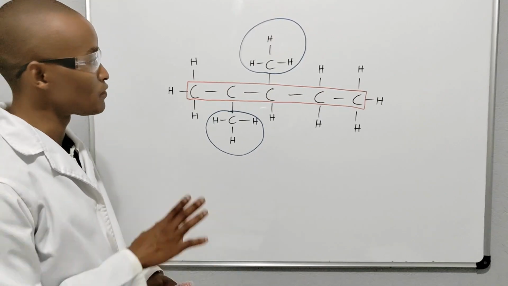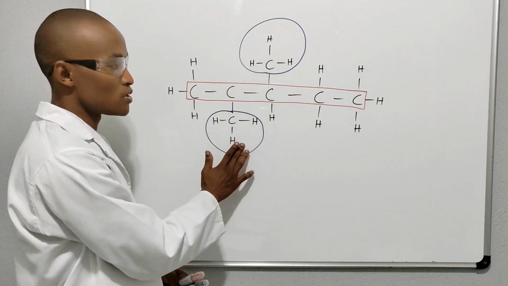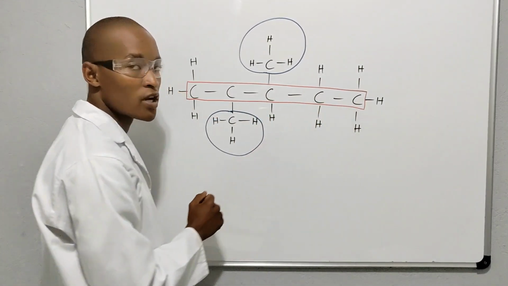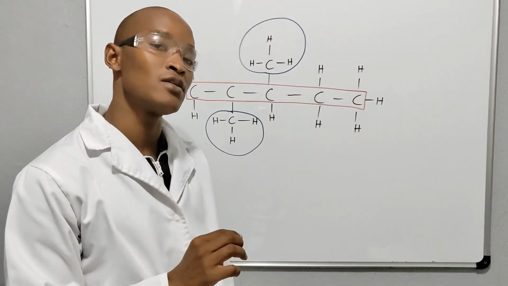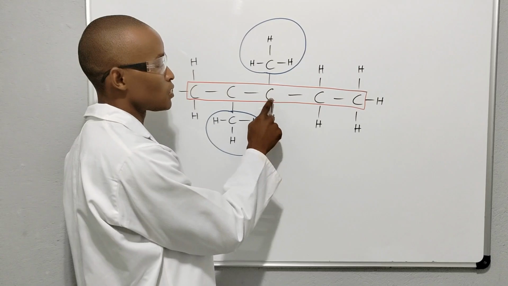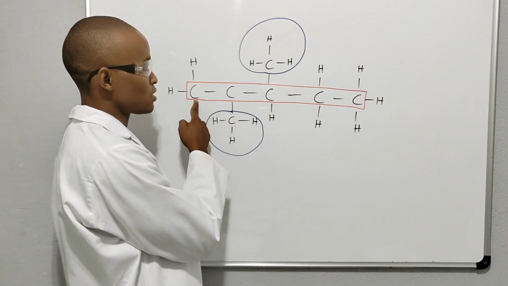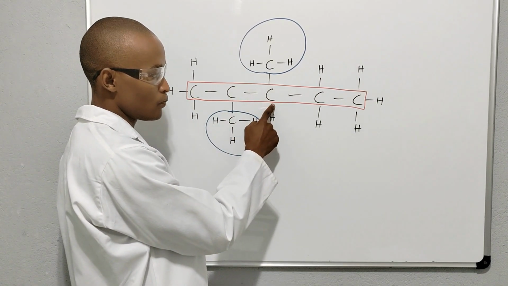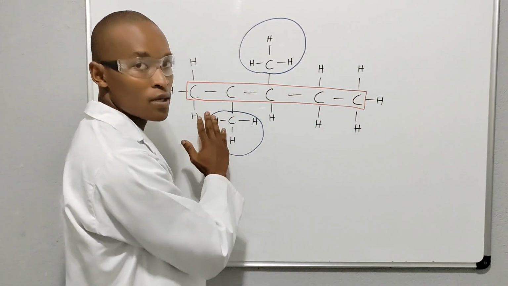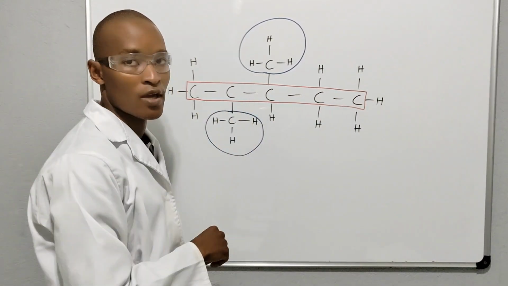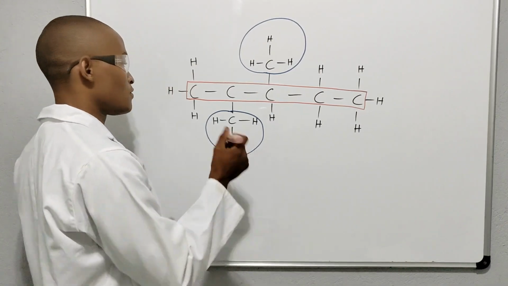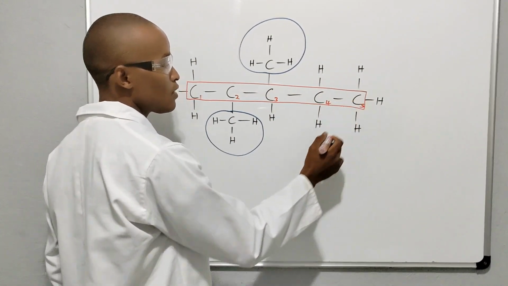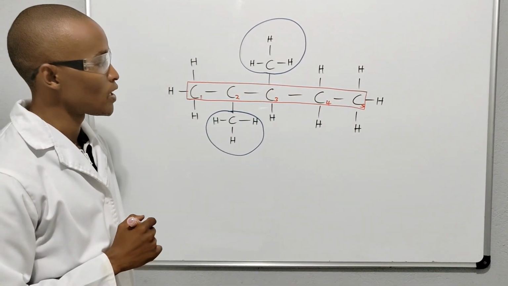Okay, so we have two side chains or two substituents. So now we need to supply numbers to our carbon atoms in the parent chain such that the side chains will have the lowest possible number. Okay, so if we start here, this is 1, 2, 3, so they will be in position 2 and 3. But if you start that side, they will have a different number which will be higher than what we have now. So clearly then we should have this as carbon 1, this is 2, 3, 4, and 5. Okay, so we have done that.